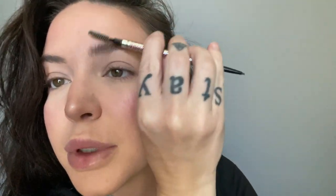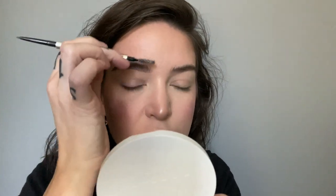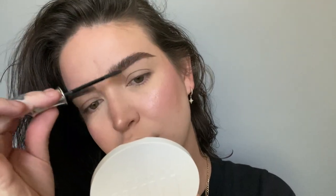All right, next I'm gonna do my eyebrows. I'm gonna take my good old Benefit Precisely, My Brow Pencil. This is in the shade 6. And I'm just gonna start by brushing my eyebrow hair up. I'm gonna keep pretty close to my natural shape. I like to hold it back here too, just so it's not as dark and harsh. Just really soft pressure. And I also like to extend it out further. And then I'm gonna take the Benefit 24-Hour Brow Setter brow gel, which is my favorite stuff ever.